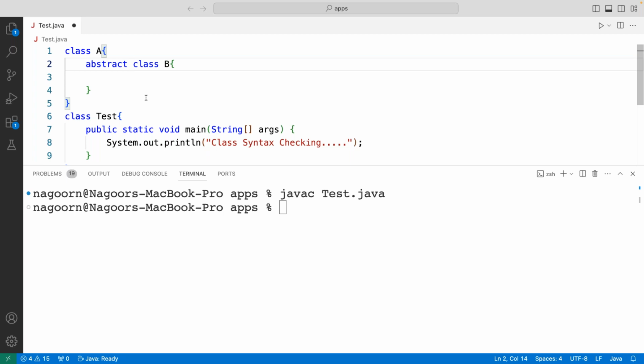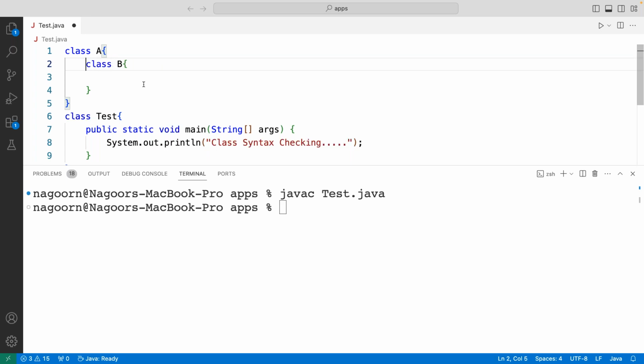Classes inside the abstract classes and inside interfaces. So what is this an example for? This is an example for an abstract class inside a class. We can declare an abstract class inside a class. Sir, following or not? Right, sir. Now let me check this. Error, no error. Now easily we can identify this. javac Tested.java. No compilation error here we are getting. So it's possible here. Abstract class is okay, fine.